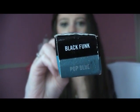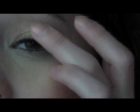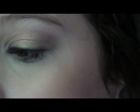Here's the teal — let me give you a tester of that. And then let me show you guys the black too. There's the teal and there's the black. The black is so, so black — it's not like it has a gray or slate undertone, it's just black. I'm really loving this. The two colors are Black Funk and Pop Blue. I think you can buy them individually. Let me show you guys my eye makeup really quick: I have Showstopper in my outer corner, Melon on my lid, and underneath the Melon is Dream Maker. I will do a tutorial on this because I've really been loving it, along with a little bit of the dual eye pencil.